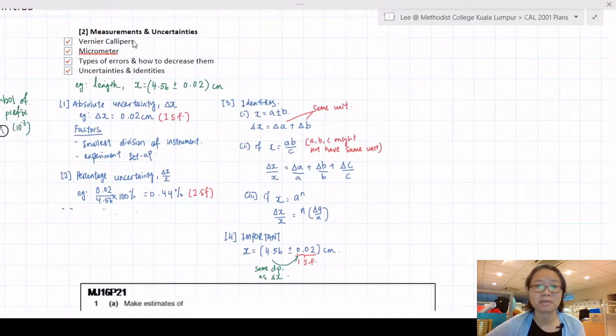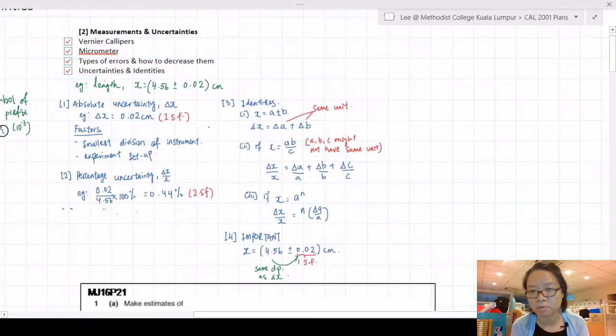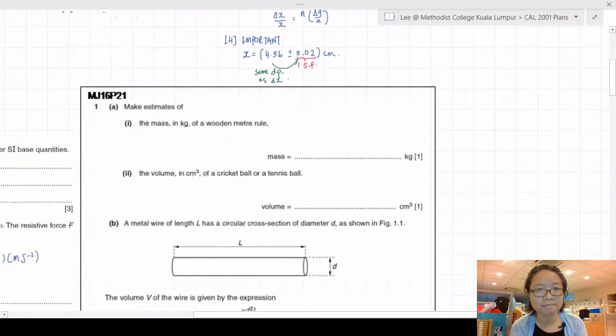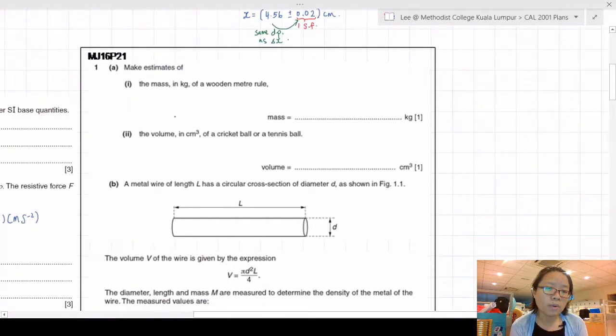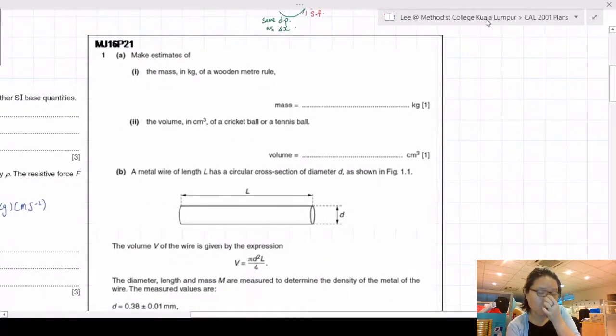Okay. So now we're going to try some examples. Again, this whole page will probably already have been sitting in your OneNote for a day. Okay, so I want to talk a bit about estimating value. Sometimes you encounter questions like this, either in paper 1 or paper 2. When it comes to estimating, definitely write your answer in 1 SF because you're estimating. If you tell me that the mass of the wooden rule is 3.445 kg, I'm like, how? What laser eye do you have? So I don't know, I hold a meter rule, I think it is 0.2.